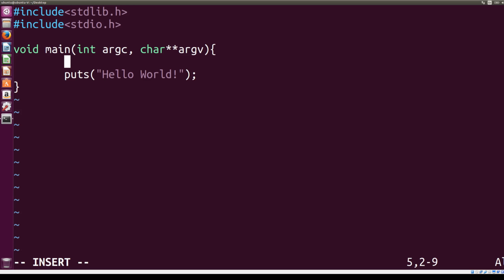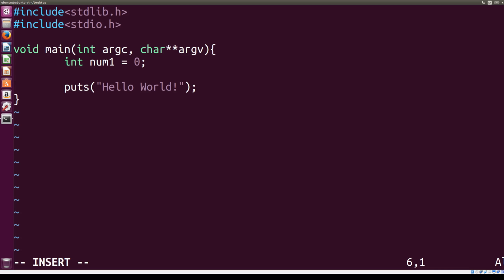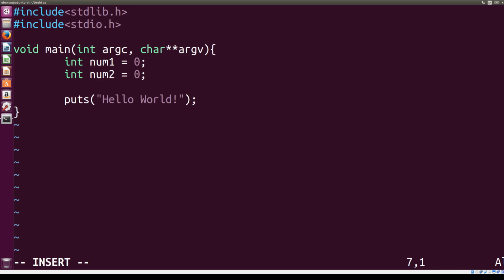Yeah, so we begin with the int. I'm going to use an int as a number. Let's call it number 1, and let's initialize it to 0. And let's have another number, let's call it number 2, and let's initialize it to 0, and then let's use it.